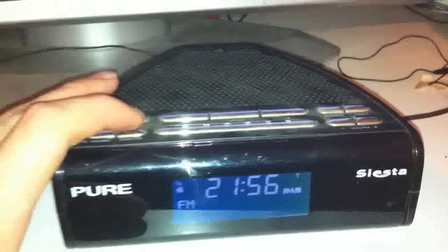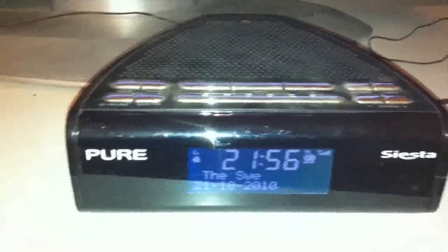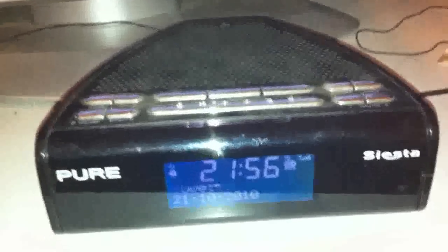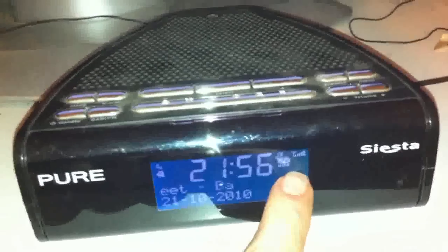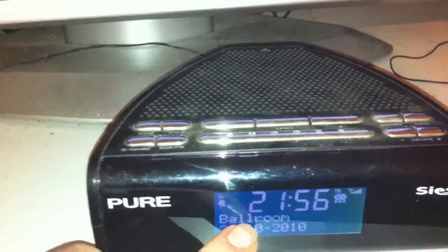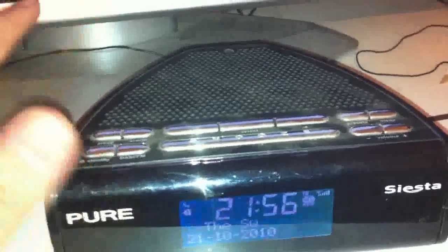One of the cool things with these is it does have FM, you know, in case DAB goes down or you prefer to listen to FM radio. They make a perfectly good FM tuner. It's also got RDS, as soon as a radio station transmits it, as you can see. The name of the song, coming off FM RDS. And that's pretty cool. Because RDS also does traffic updates and things like that. We don't really use it in Australia, but it is a possibility.